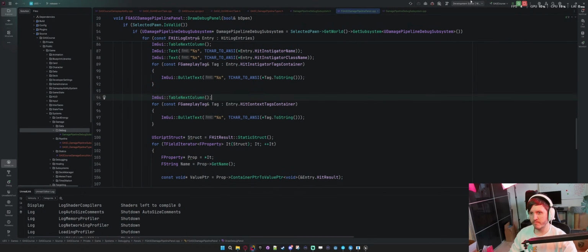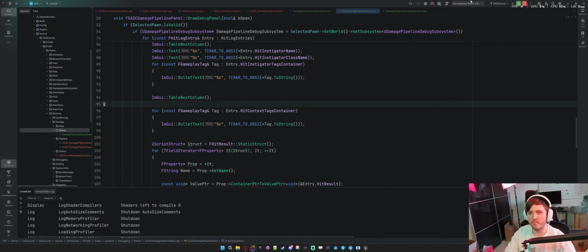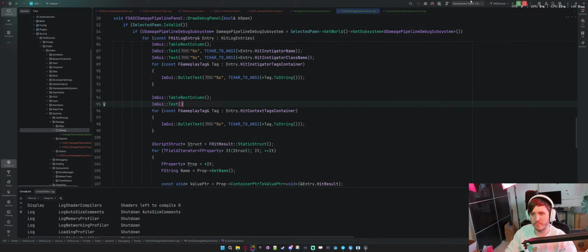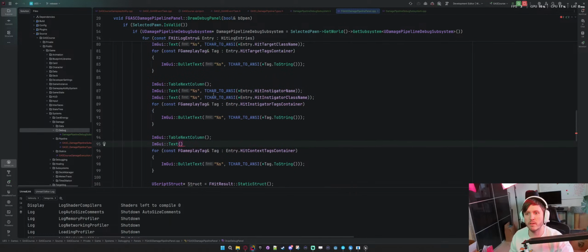Maybe I want to say ImGui text. And I just literally say... so yeah, there has to be more information that I gotta do, right? So I want to say, oh, that's the wrong thing. Here's the right thing. So context data gameplay tags, right?